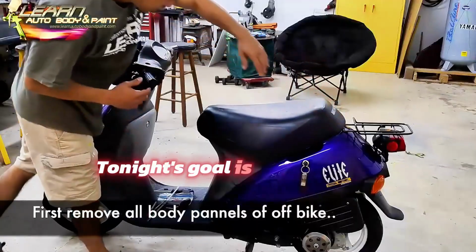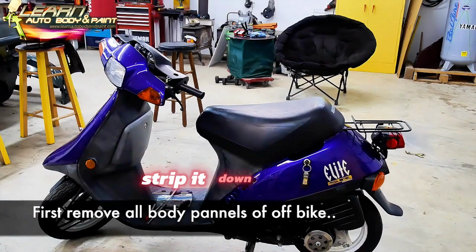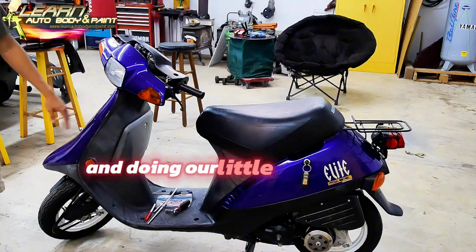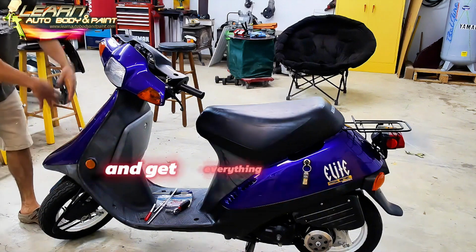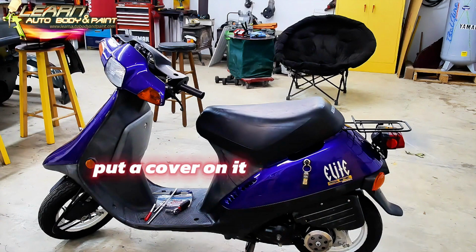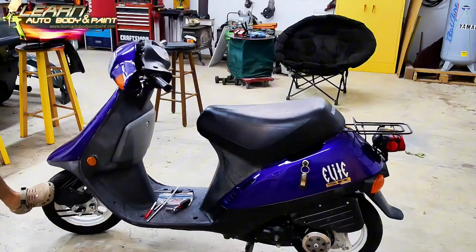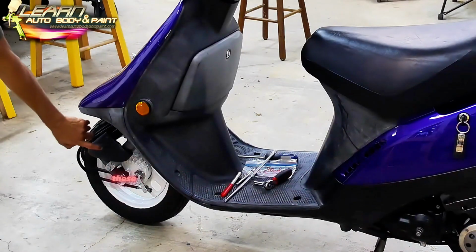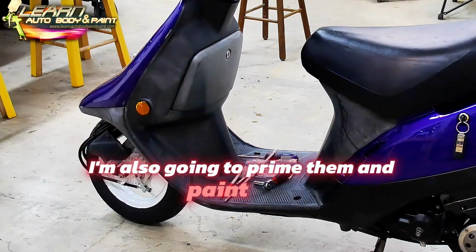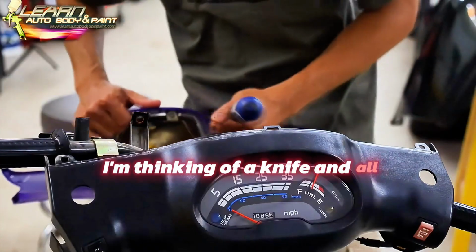Tonight's goal is to take all the plastic panels off, strip it down. This way we can start sanding and doing a little body work to our pieces and get everything ready for paint. I could put the bike on the side, put a cover on it so we don't get overspray on it. I'm also going to do the wheels. Alright, we're going to redo the wheels. These plastic covers down here, I'm also going to prime them and paint them whatever the color I decide to do the body.